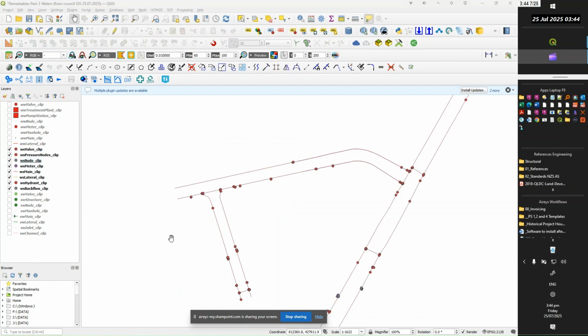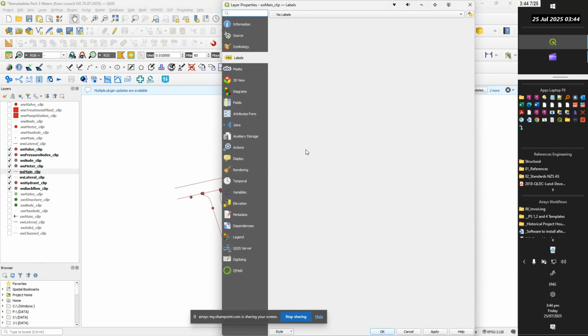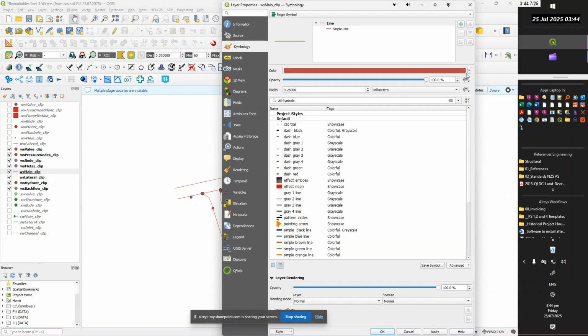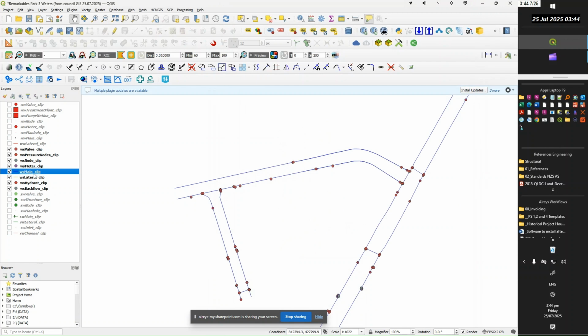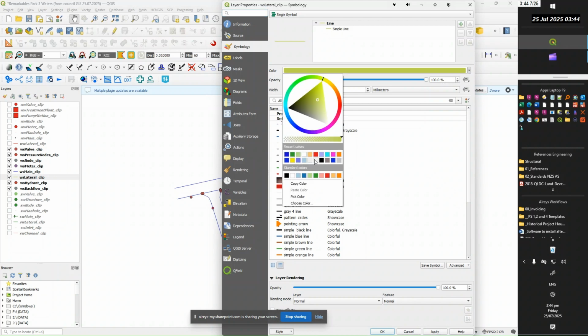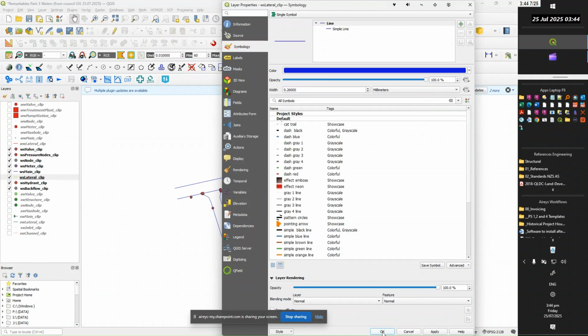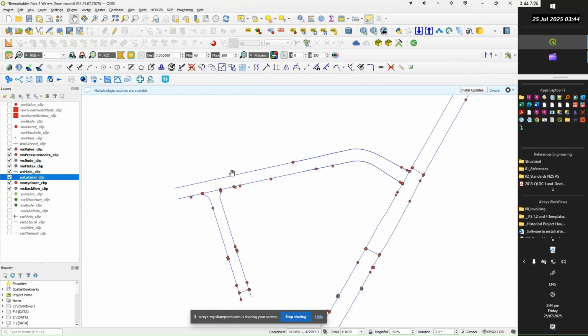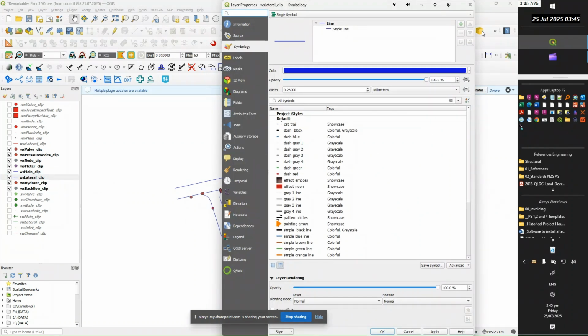Okay, now starting, I guess, at the main lines again, that's going to be pretty straightforward. Going into the main line and making them blue. Symbology, blue, apply. Okay, and some lateral lines somewhere, and we can stylize those up as blue as well. So that's the lines done, and now we want to add labels to those.